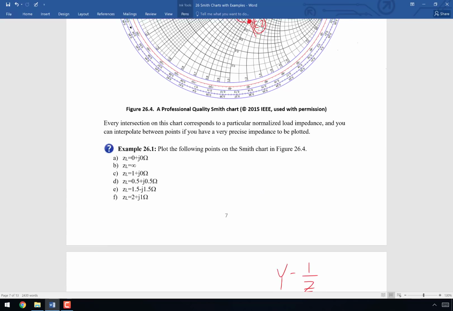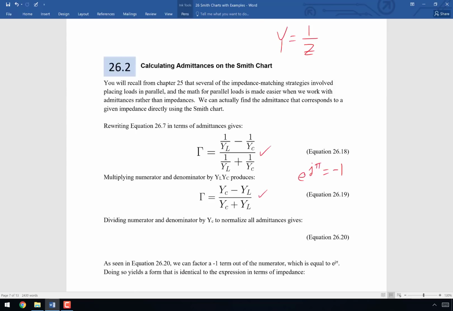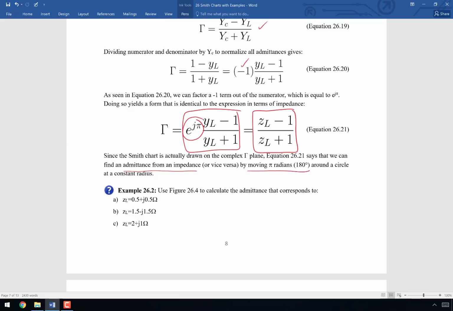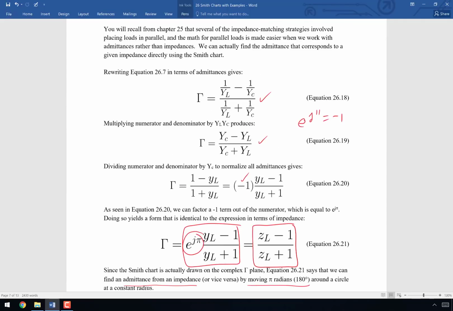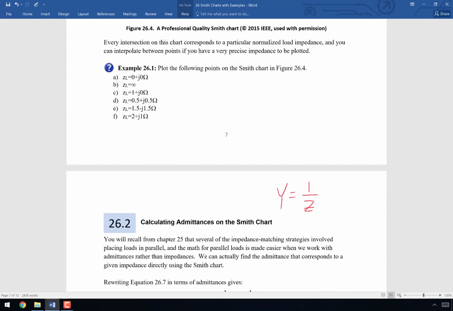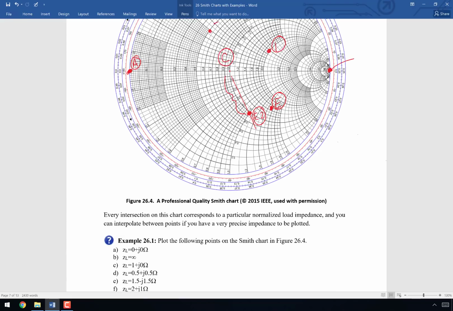So what I found is that, for this first problem, when I invert 0.5 plus j0.5, I get y sub L equal to 1 minus j. And if you plug that into your calculator, so let me just say this column is going to be the Smith chart column, and this column is going to be the calculator column, just for comparison, I also get y sub L equals 1 minus j. So I nailed that one. The Smith chart nailed that one perfectly. Usually we aren't going to get it quite so precise, but in this case it worked out quite well. And I'd like you to see what level of precision we can get from the Smith chart.